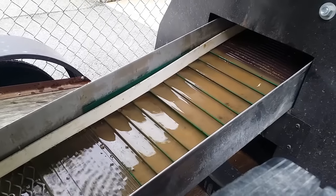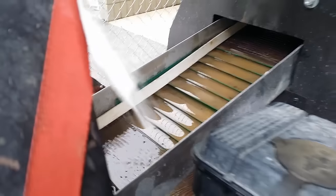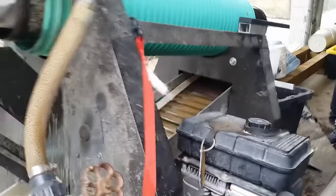Have you ever found gold in here? Oh yeah. Yeah, this is a great way to catch gold. It's just a little bit big of a machine for taking out in a short period of time, but it's a great way to catch gold.